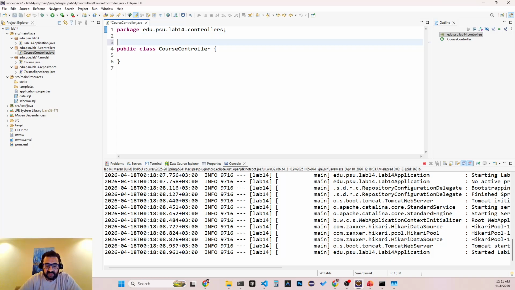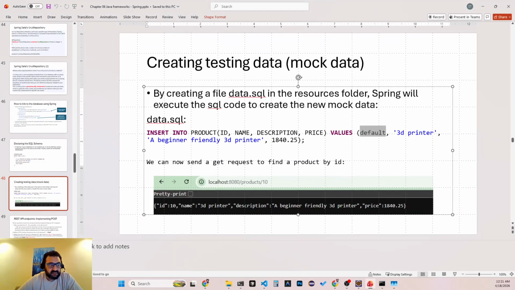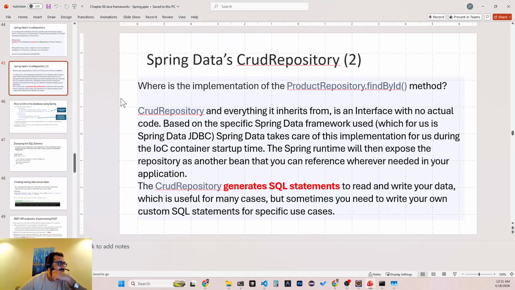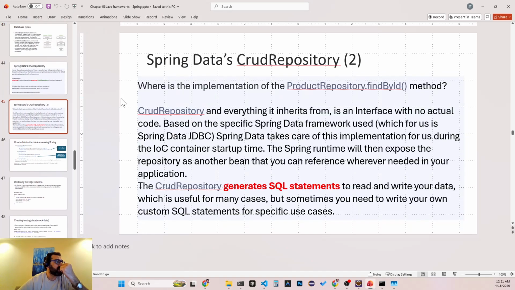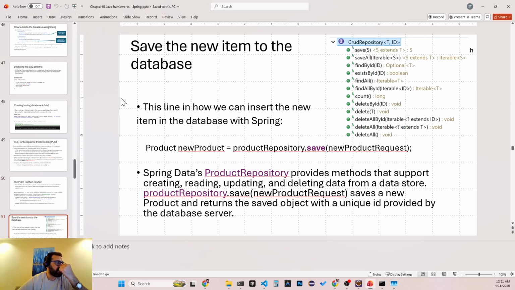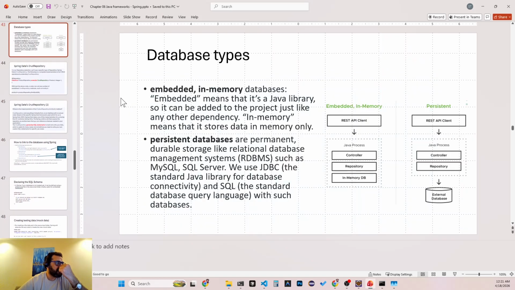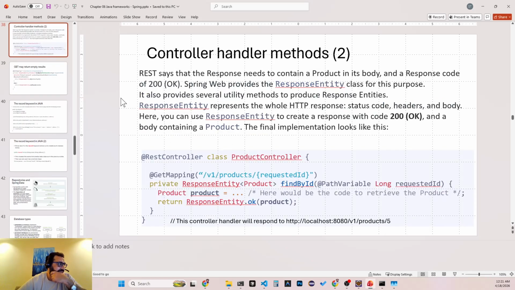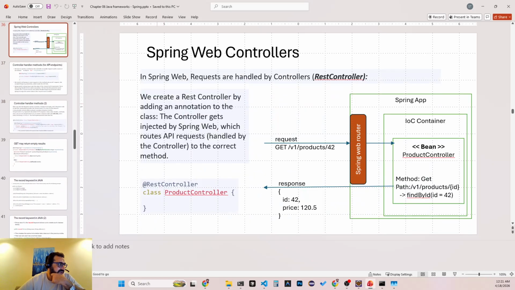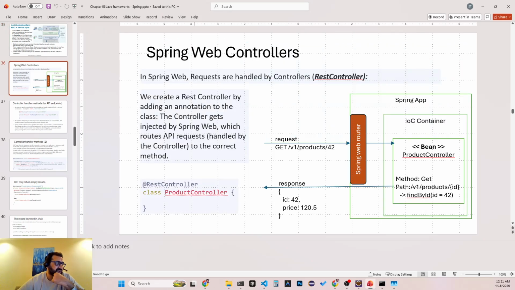First of all, we have to say that this is the REST controller. I forgot the name of the mapping, so we have REST controller.